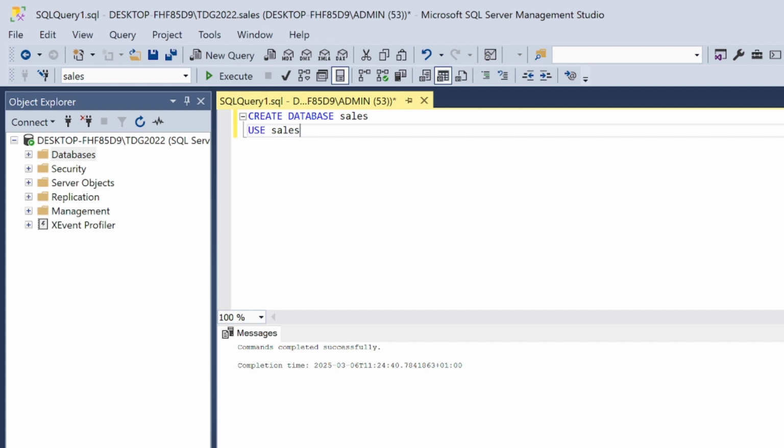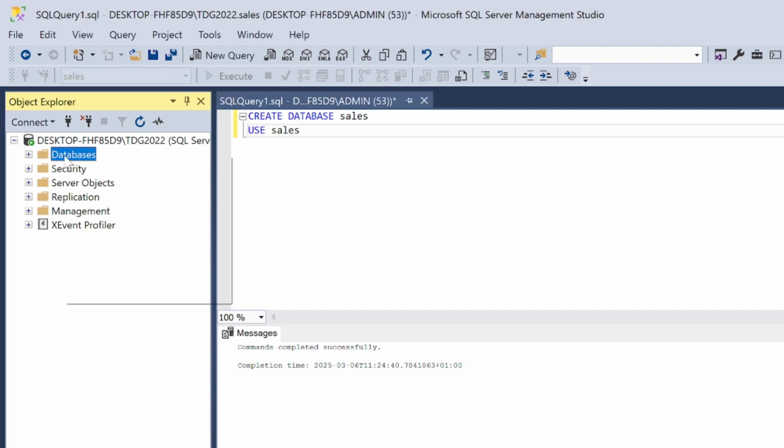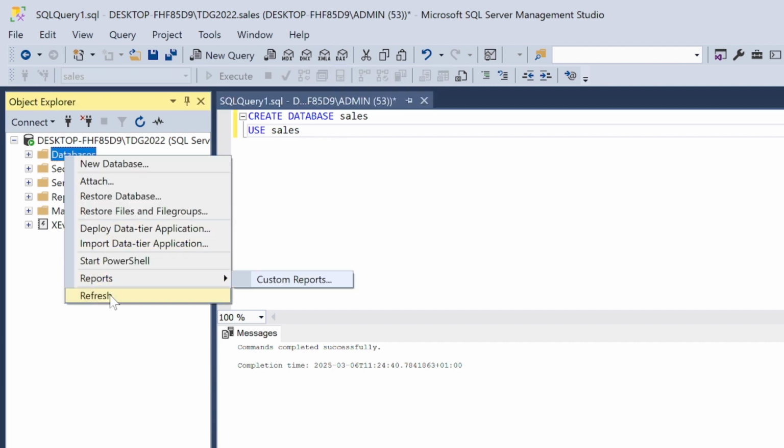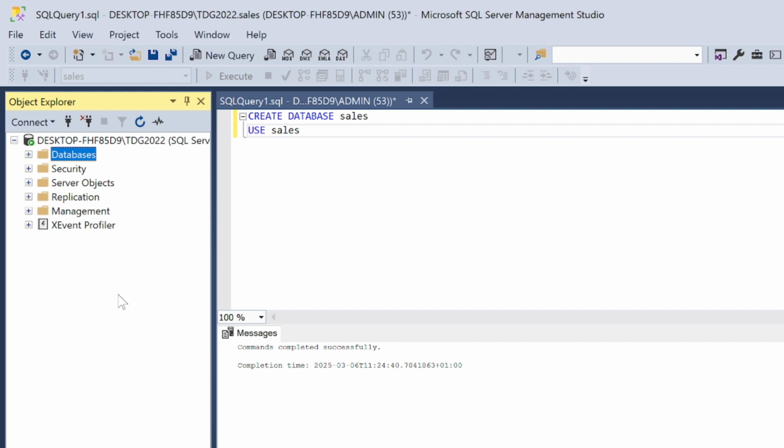The next thing is to right click on the folder that says Databases and refresh it to make sure that our sales database is already in it.